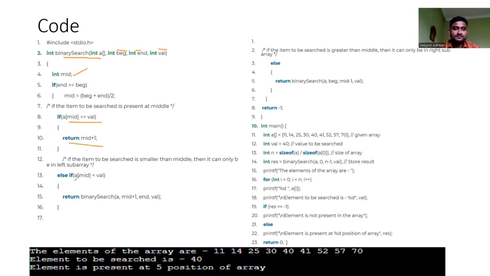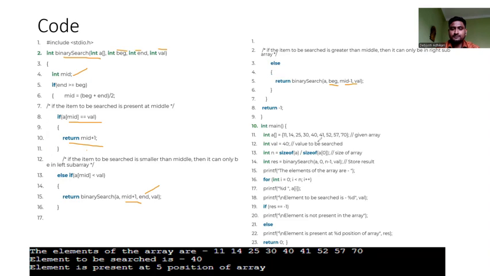If not matched, if a mid less than val, then what do we have to do? Beginning equal to mid plus 1 and end will be the same. And if mid is greater than value, then beginning is the same, end will be mid minus 1.